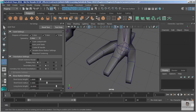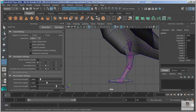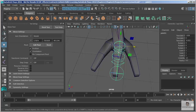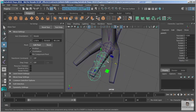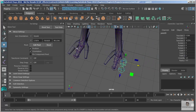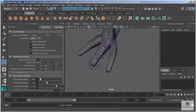So I can click this guy here. Then for my next joint, I'm going to go into my side view and finish it up. And it's okay to toggle between views in order to do this. So we'll drop one there, and then we'll drop one there at the end and hit enter. And now that gives me the middle toe for both sides. I can choose Control D and just duplicate that skeleton over. But unfortunately, that's not going to duplicate the other side. I'll actually undo that because these are pretty easy to draw, and we'll just select that.